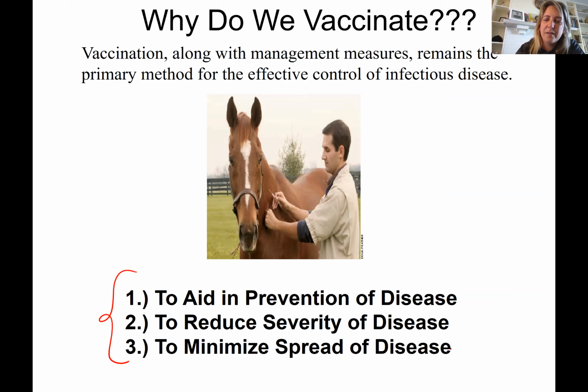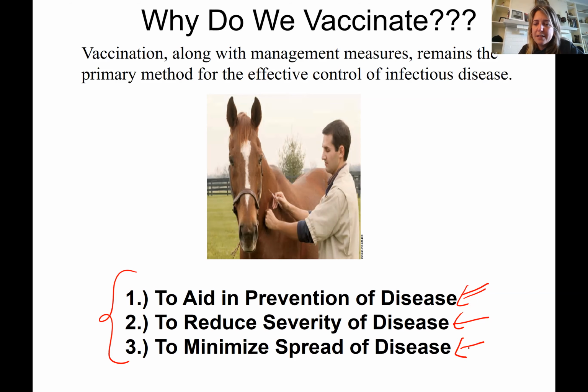This is to prevent the disease. So when an animal is vaccinated against a disease and it gets in contact with, or is exposed to, that pathogen again, it is not going to get the disease. Now, it's not every single vaccine that works 100%, but some of them do. Some of them are going to just reduce the severity of the disease. For example, with influenza, you may have a more mild form of influenza as opposed to being prevented from getting the disease altogether.